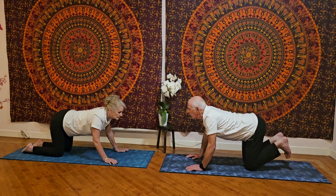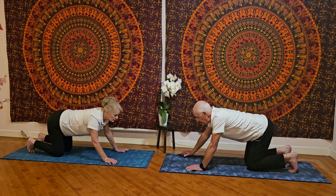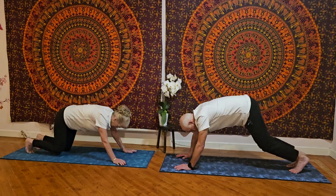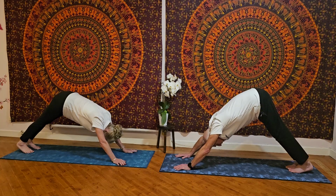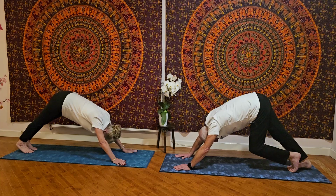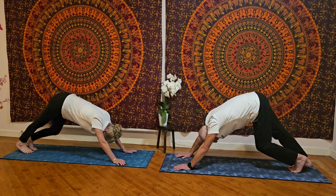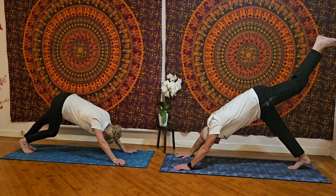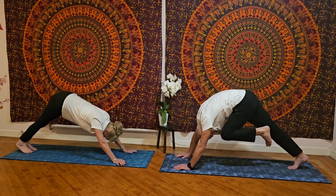And then we tuck the toes underneath to come up into downward facing dog. So you want to move your hands a little bit further forwards. And then come up into that upside down V, feet close together. And then you can either bend one knee and then the other, nice and gently. Or if you want, you can extend the left leg out behind you and then bring it through towards your head.